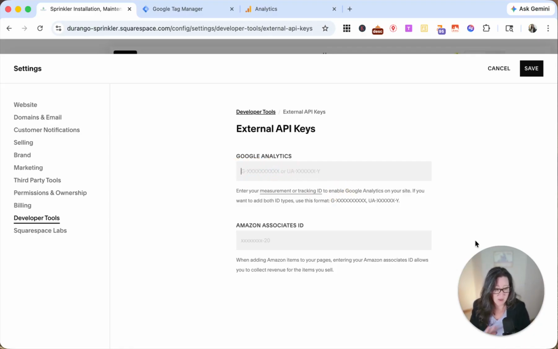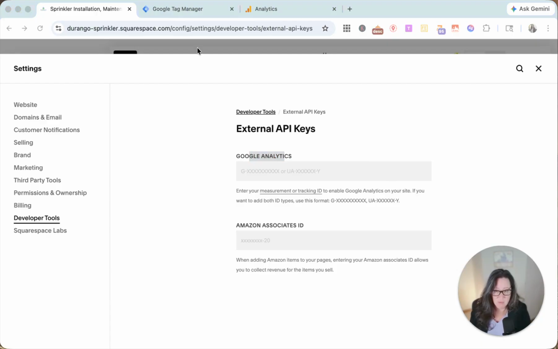I just went through that whole process, set it up in Tag Manager, tested it. It's firing on Tag Manager. So it's safe now to get rid of this because it's happening through Tag Manager instead. I'm going to hit save. And now Google Analytics is officially set up through Tag Manager. Your Tag Manager account is officially set up. So we are good to go and ready to move on to setting up more custom tags.